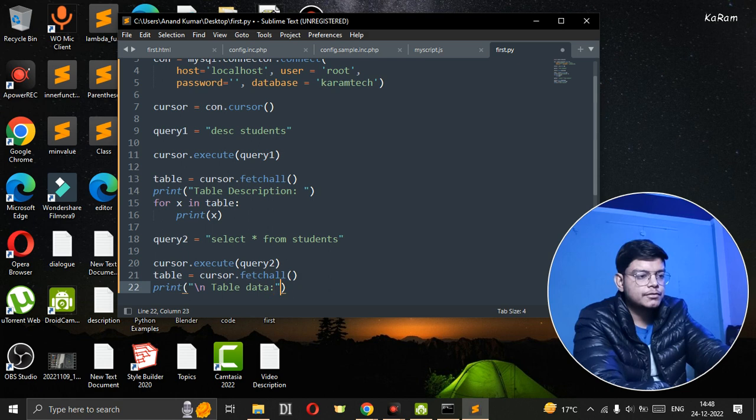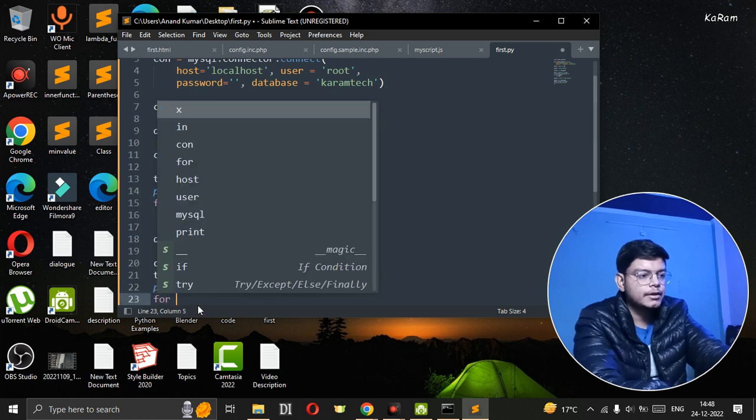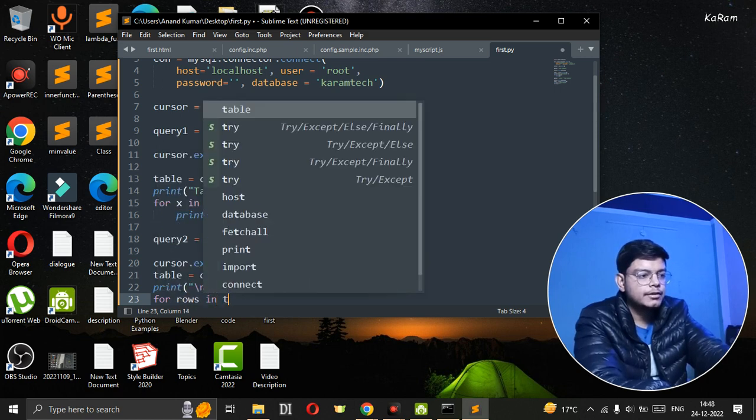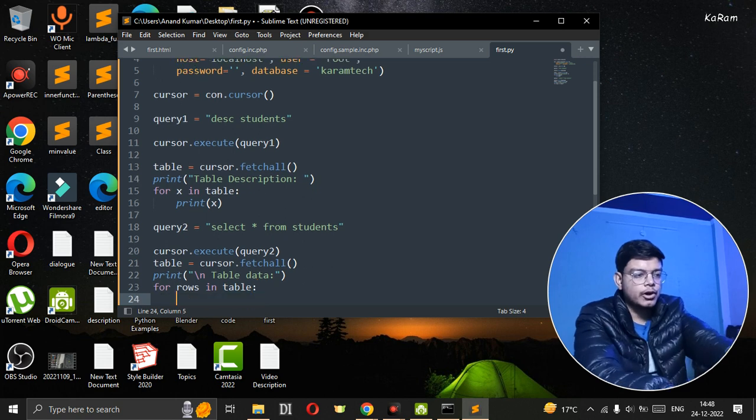And after this, since it returns the data in the form of an array, now we'll iterate. We'll use the variable rows here in table. So now it will print all the rows and columns.